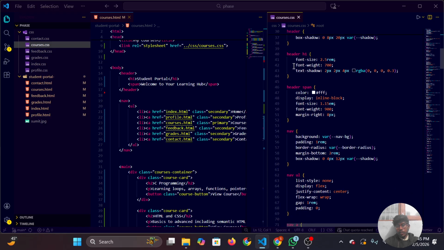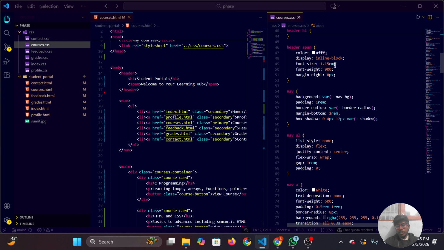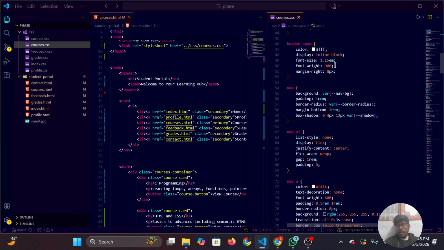Moving on, the next selector is header h1. We give the font size 2.5rem, and then font weight 700, and then we use text shadow. Then we apply header span.